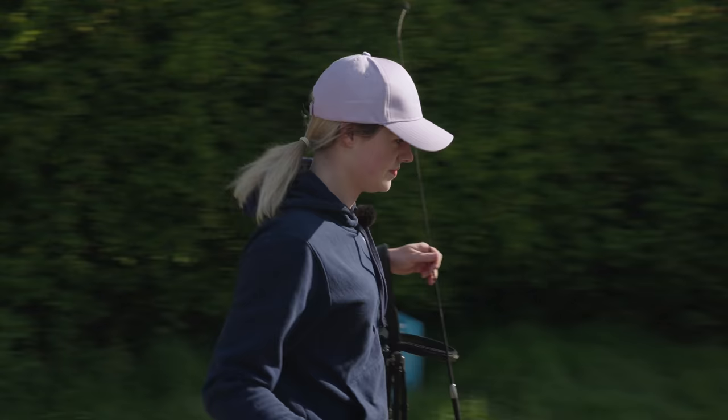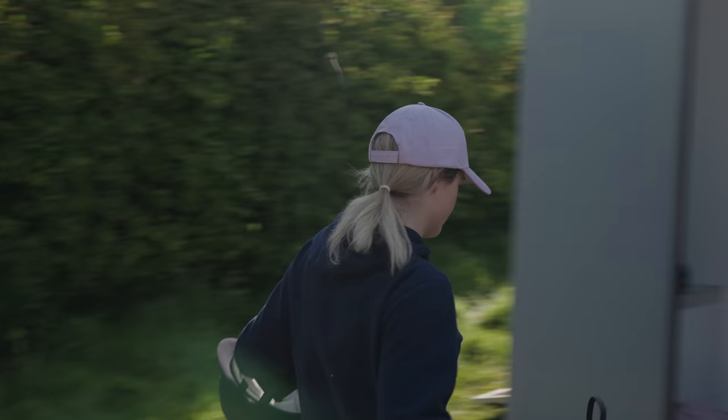So first thing this morning, it's gonna be quite busy. I actually bathed Joey yesterday, so we shouldn't be too bad today. I need to plait him. I need to put all my tack in the horse box. So I'm gonna go and do that now because show days are always a little bit hectic.